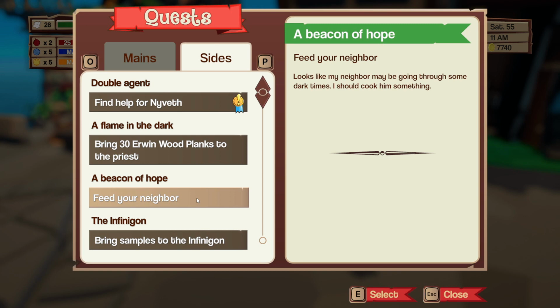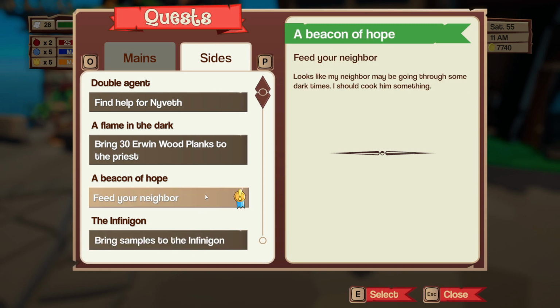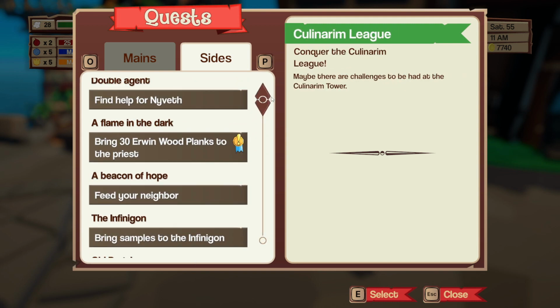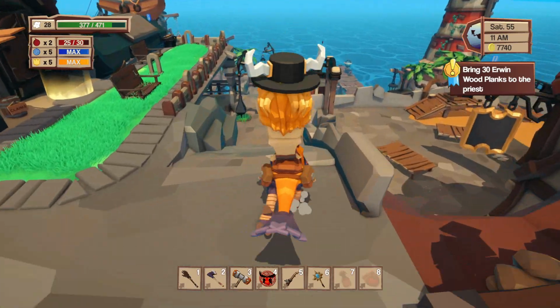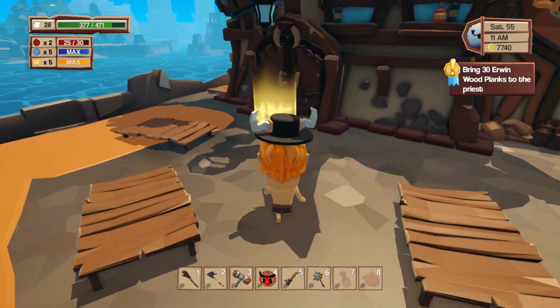Neighbor may be going through some hard times. I should cook something for him. Oh, and there's that. And bring samples. So this is the only missions I have? No, we also have these. The challenges, which may be the only way for me to actually get more prestige. I kind of hope not.